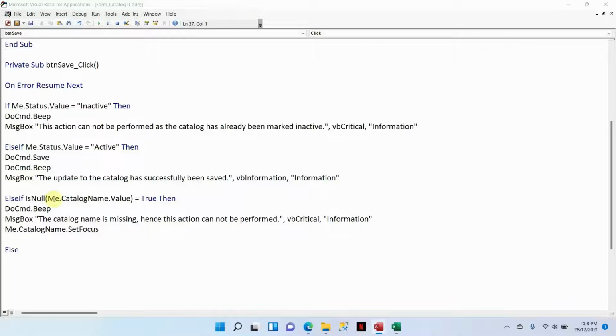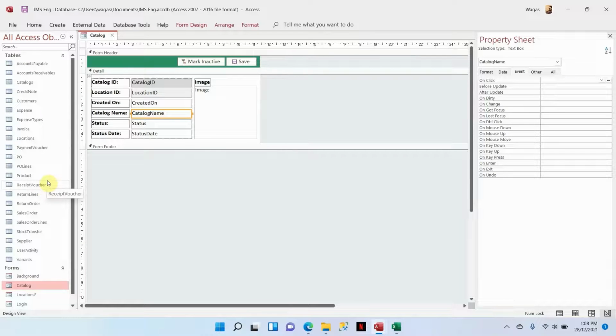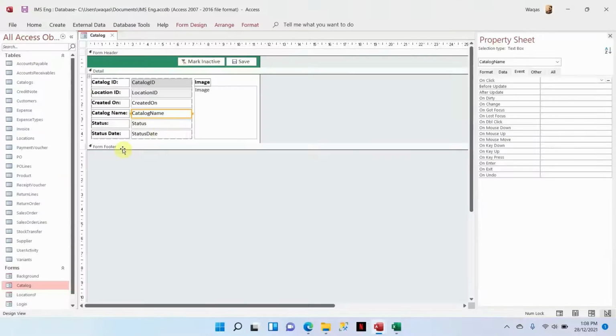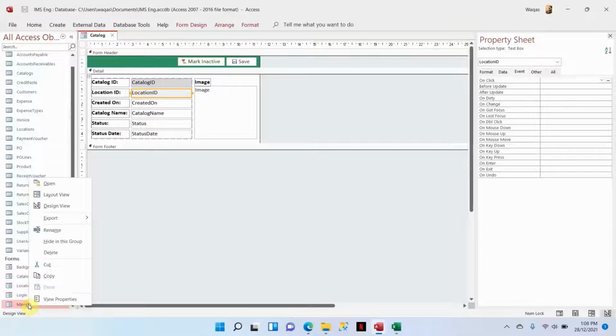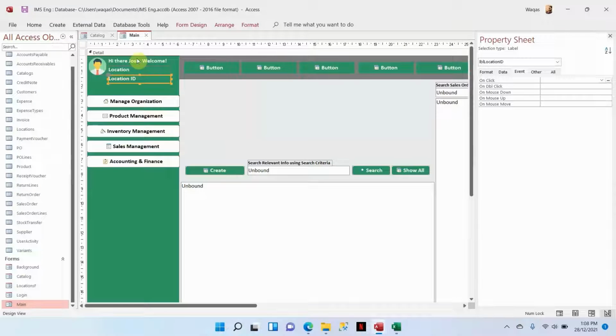All right, Else, if all of these are false, then what should be done? Well, then save the information, but before doing that, first fetch the location ID, and this will be fetched from the main form. Remember, this is our main form, and this is the location ID caption here.